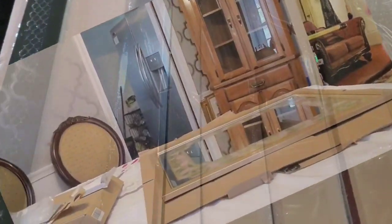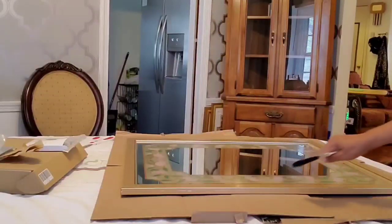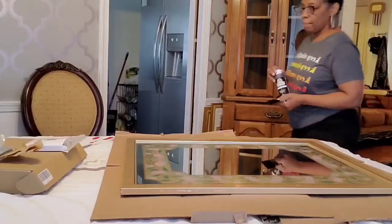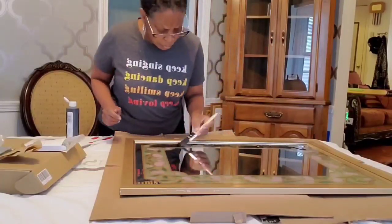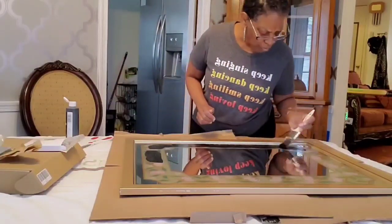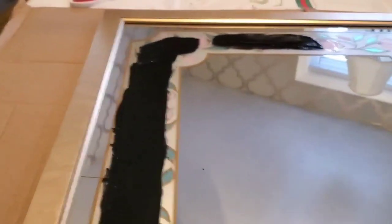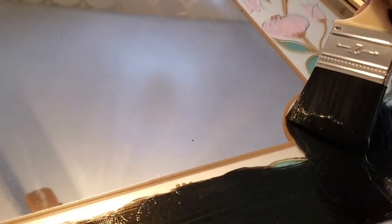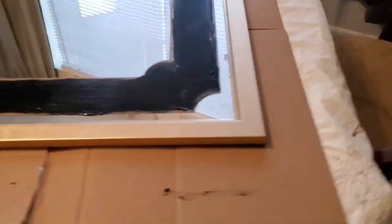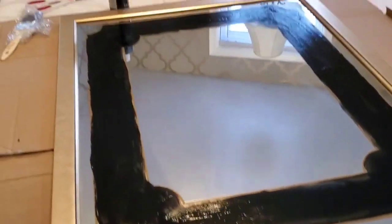But first, I'm going to show you that I'm painting the rose colored flowers that are on the mirror because I don't want them peeking through the bling wrap. So I'm just using some black paint. I'll be covering the flowers with the black paint, as well as painting the edge around the mirror black. And then I'll be putting the bling wrap on it. So I'm going to speed up the process here a little bit. You see, I've started here, and again, I'm just covering it. I think I did like three coats of this acrylic paint that I purchased from Walmart. That, again, is just to hide the flowers because I didn't want the pink showing through the bling wrap. You'll see a little bit of the black show through the bling wrap. Now here it is, all completed and done.